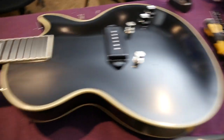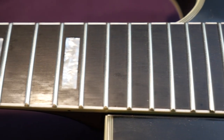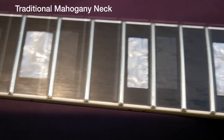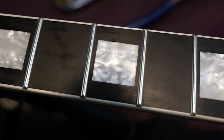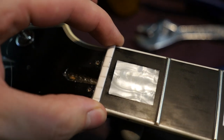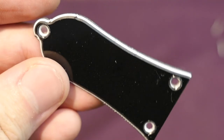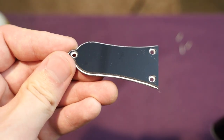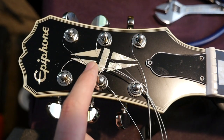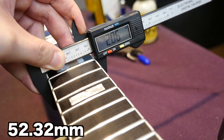Moving on: it's a solid mahogany body, no weight relief, and these can be pretty heavy. You have an ebony fretboard with only seven fret inlays — acrylic plastic, not fancy but they look nice. There's a formed plastic nut. The truss rod cover has three screws, and this is about the only QC issue I'll mention: it's rather rough looking with a lot of chatter lines. But if all you have to complain about is the truss rod cover, they're doing a pretty good job.